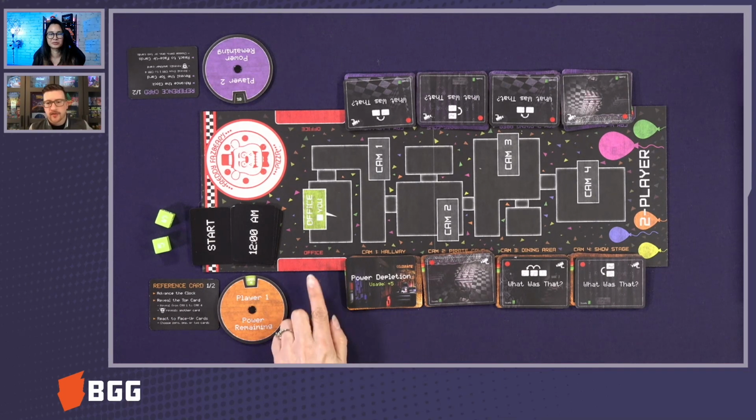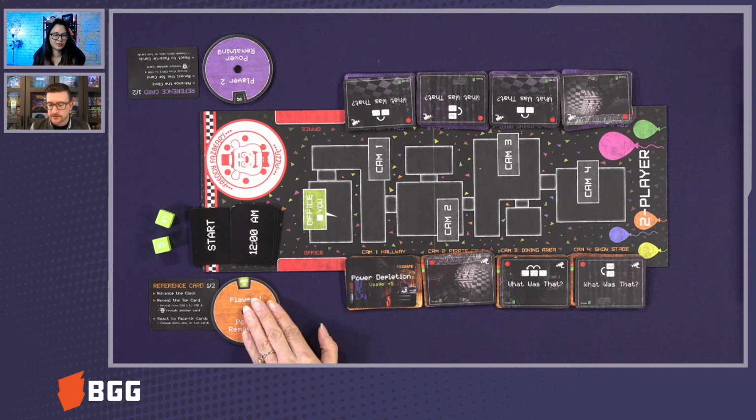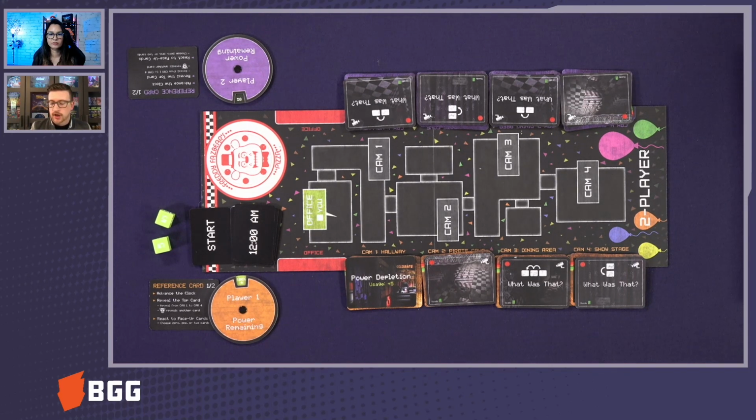So after you flip the cards, you have the opportunity to react to them. So you can react to 0 cards. You can just leave it as is, and the cards will resolve. You can react to 1 or 2 cards. Each card you react to, you have to roll the power dice, and that tells you how much power you have used, either 0, 5, or 10% power to do that action.